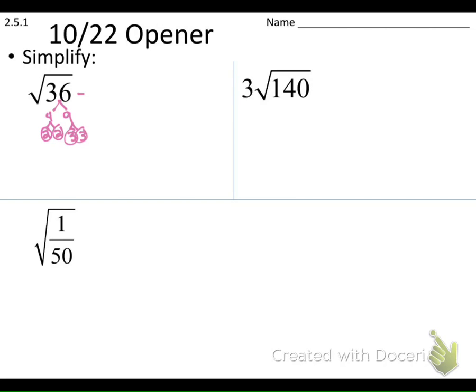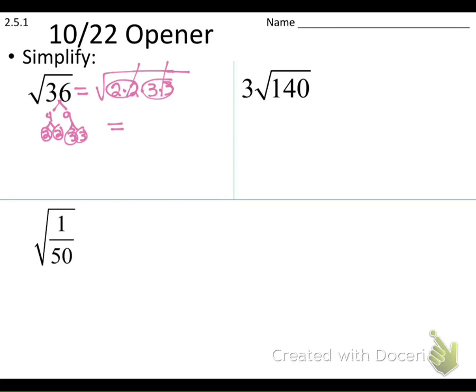So we're going to come up to the right. We're going to put our equal sign and the square root sign. We're going to put our factors in order from least to greatest. So we're going to have 2 times 2 times 3 times 3. From here, I circle my factor pairs. The factor pairs cancel, and they move to the outside into the coefficient position.